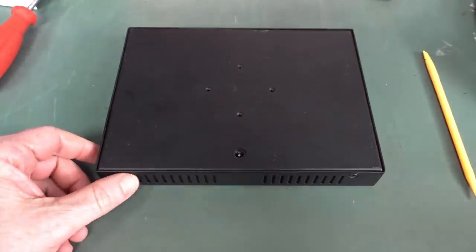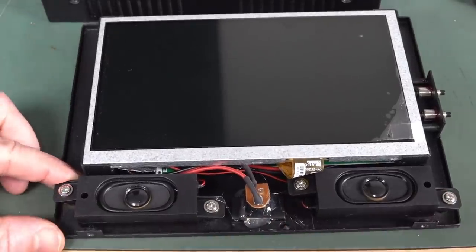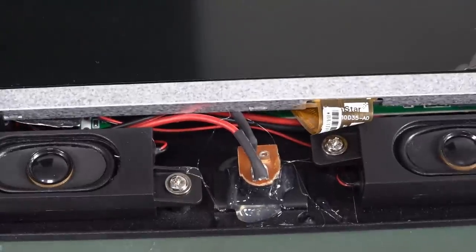It'll just be a single board computer and an LCD. Got some nice little speakers in there. And somebody had fun with the silicone gun, didn't they? Anyway, where's the boards? All the way under the LCD?